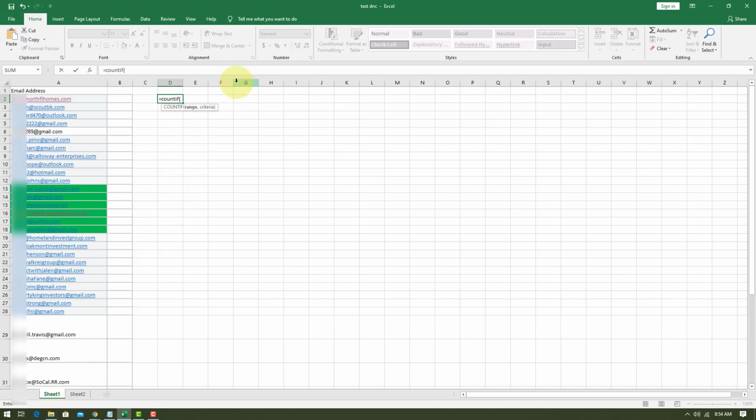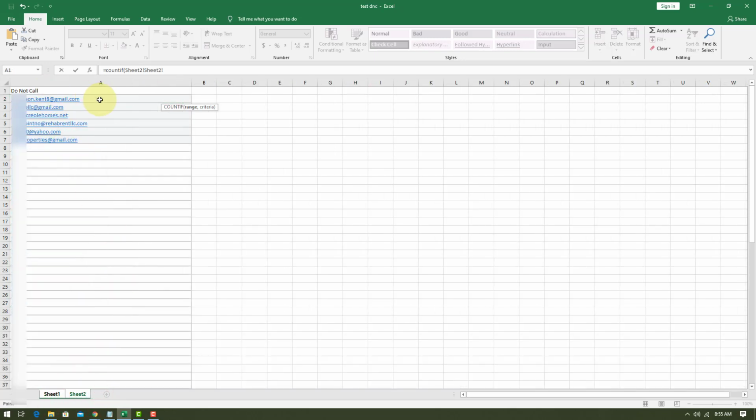So we'll type here sheet 2. Alright, and then we put the exclamation point, and remember that here on sheet 2 the cells begin from A2 to A7.